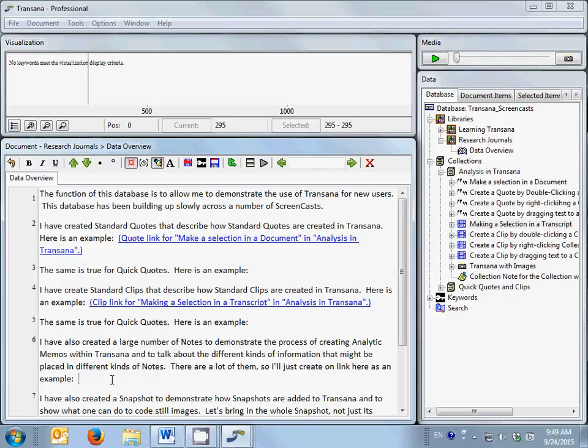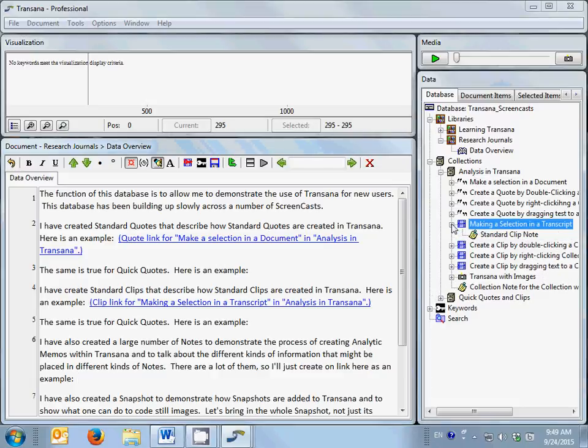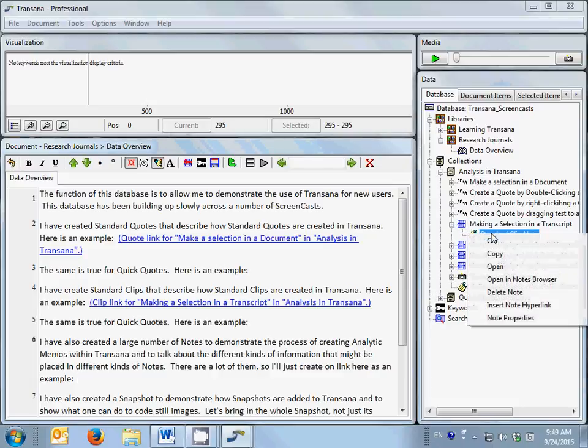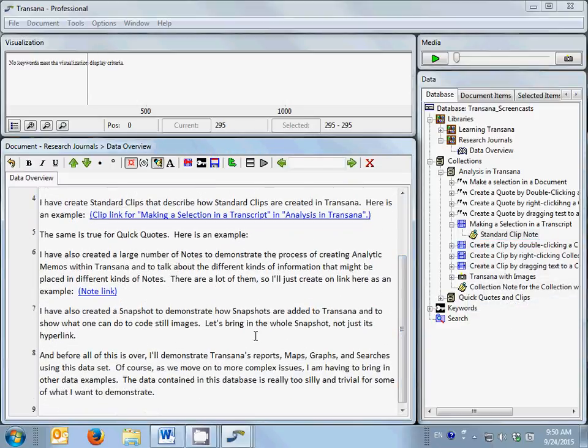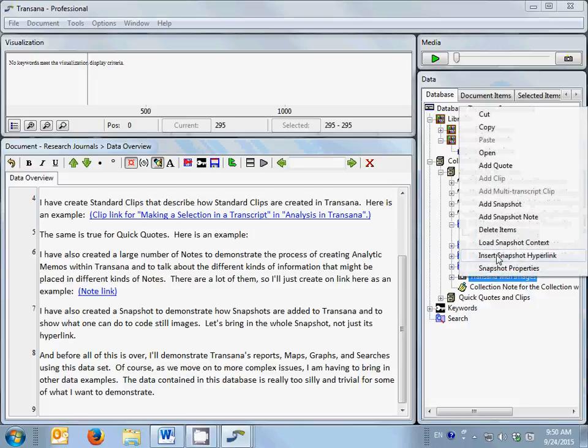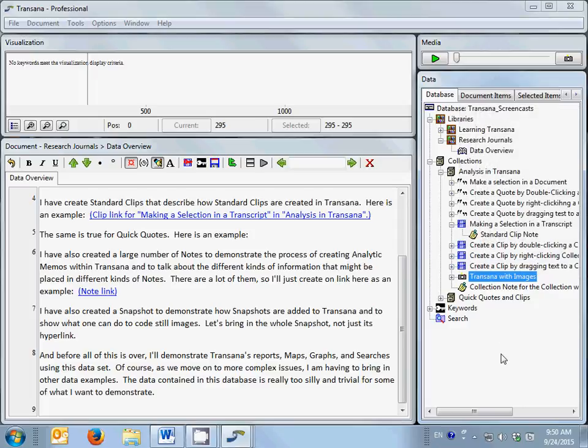Similarly, we will add a note hyperlink by selecting a note, right-clicking it, and choosing Insert Note Hyperlink. To add a snapshot hyperlink, we could follow the same pattern, right-clicking the snapshot and choosing Insert Snapshot Hyperlink from the pop-up menu. That would give us a simple hyperlink that we could edit, just like the previous links we added.